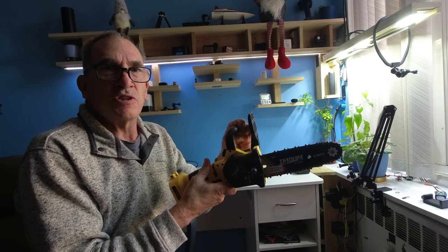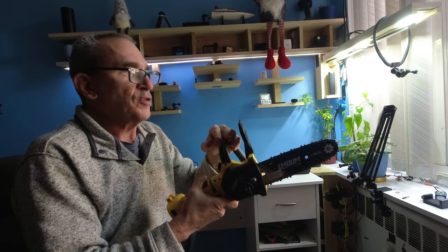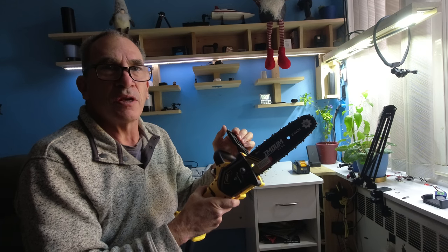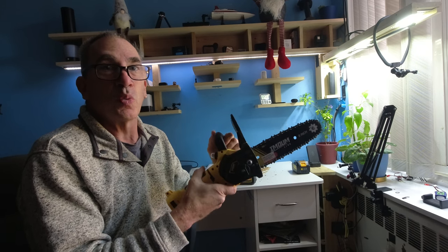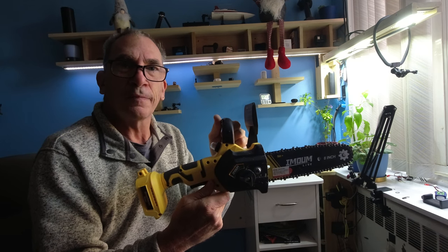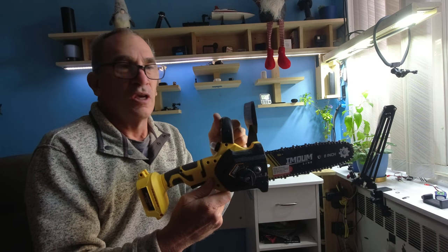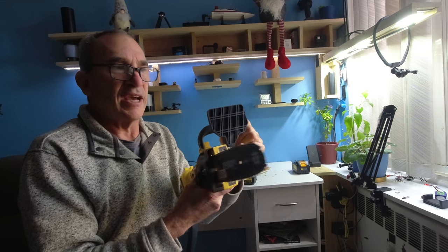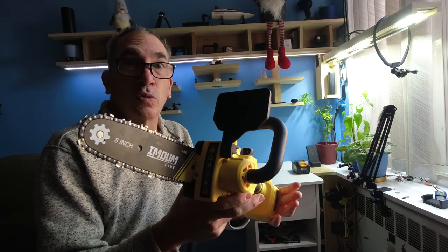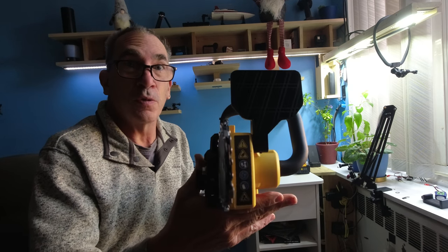When you're all done, please take apart the guard and the handle to put back into the case. If you had something to cover the blade up, that'd be even better so you could store it on your workbench. I hope this chainsaw is something you're looking for to cut down a tree or a limb for your gardening needs. It's an excellent chainsaw, got a nice color to it, and I hope you enjoy your gardening tool. I hope this product may be right for you.